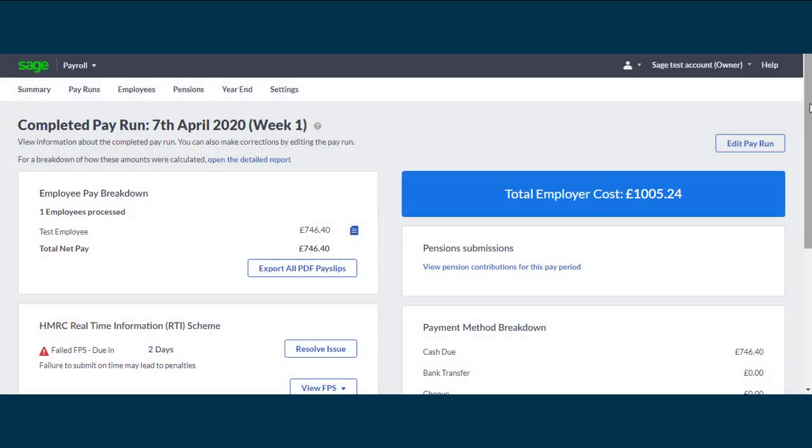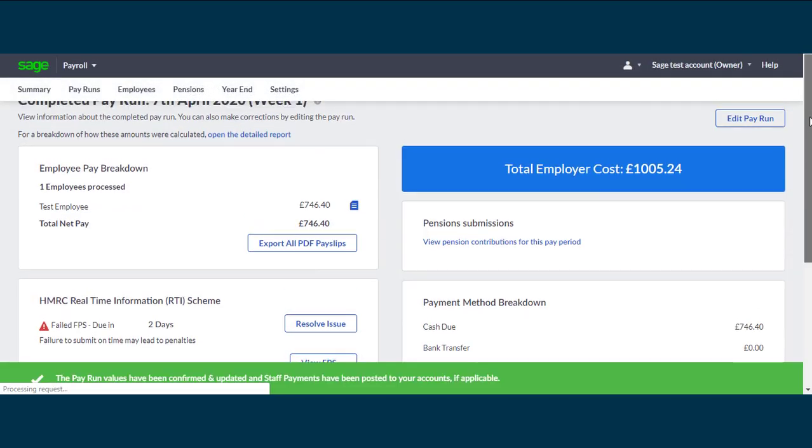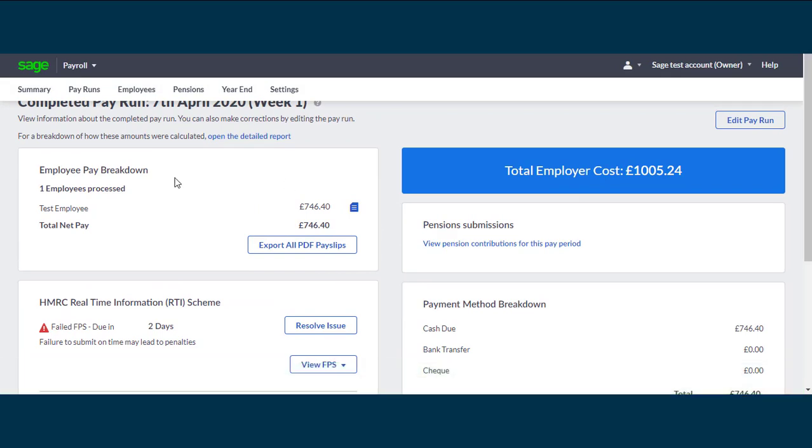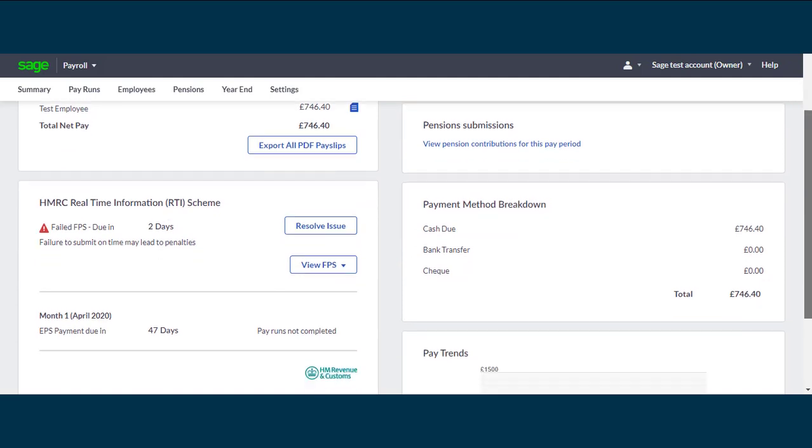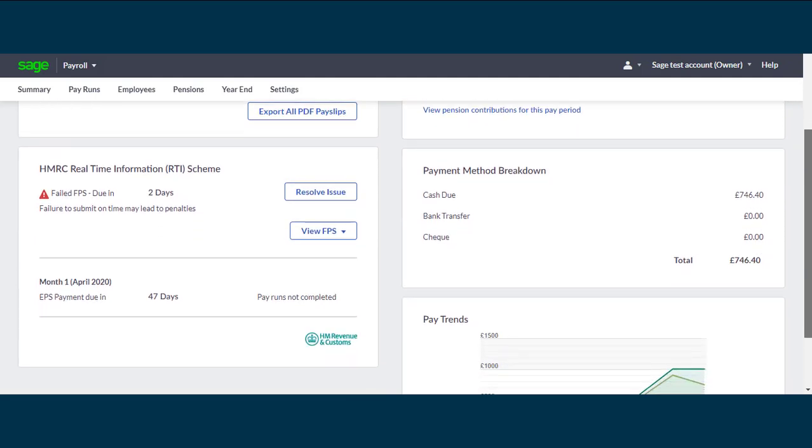On this page, this just shows you the completed pay run. So it shows you the employee pay breakdown again. And then if you scroll down, it'll show you the RTI information, so the real-time information. If the submission has failed for full payment submission, you will see what it does here.